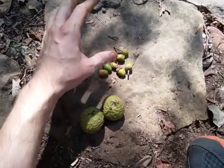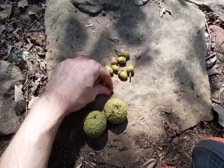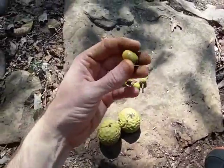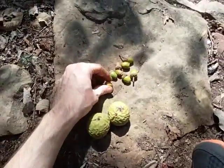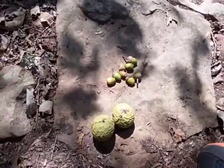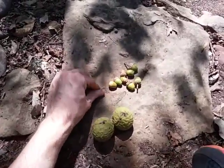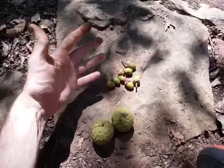Walnuts and persimmons. But in terms of acorns, they have this thing called tannin. We talked about it once or twice before. Tannin is a very bitter taste that's in the actual acorns. Your red and brown acorns, or even black acorns, are going to be the most bitter. The white acorns are less bitter, but you still would want to soak them. And that's what the Native Americans did.